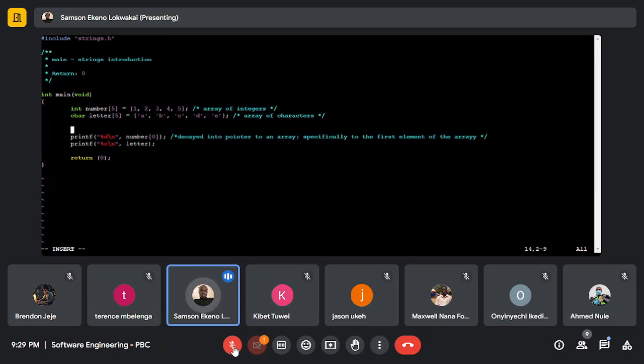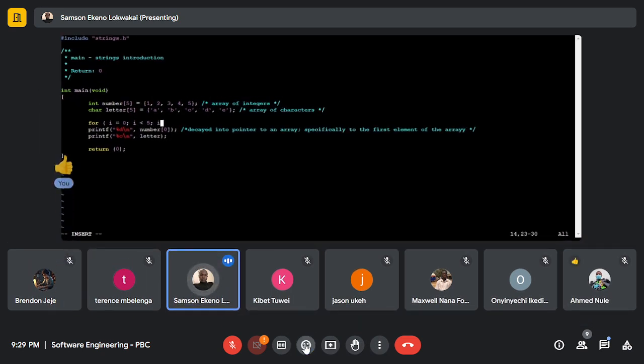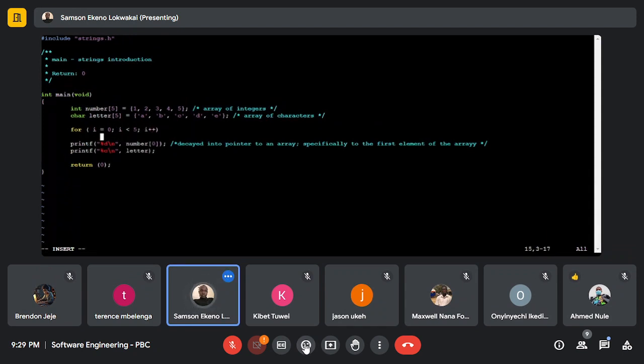So for our case, we need a for loop. For example, int i equals 0 and i less than the size of the array, which was 5. Then i, we keep on incrementing.